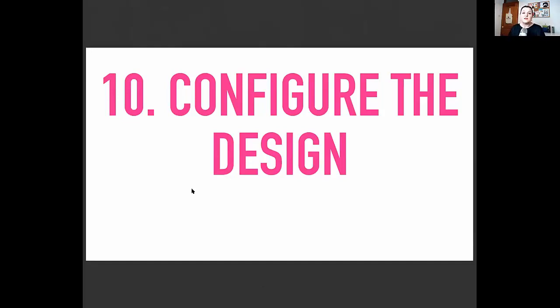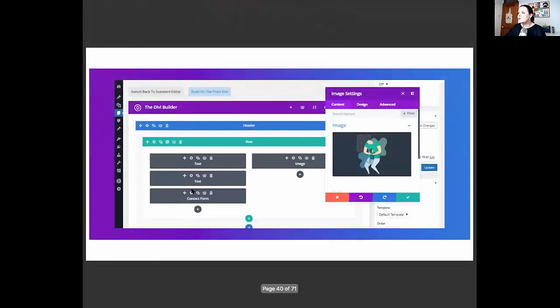You're never going to get this right. You're going to come back and tinker around with your websites. That's totally okay to do, right? Divi allows you to have control over every part of the layout of the page, like I was talking about before. That's because it builds your page in sections, columns, and rows, and then allows you to add pieces of functionality to each of those spaces.